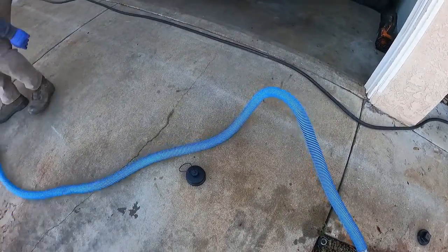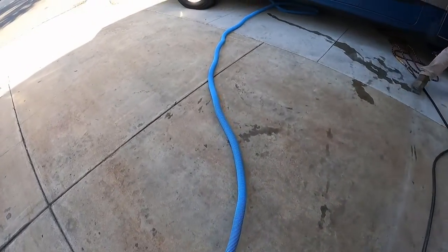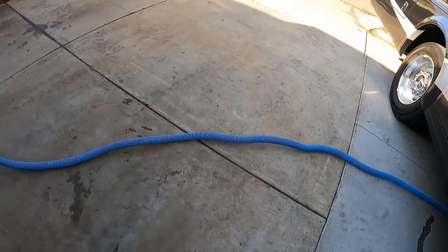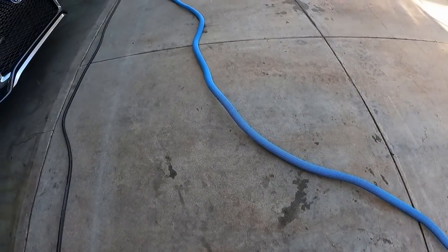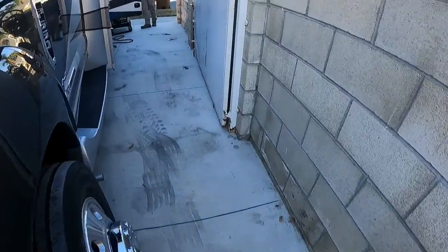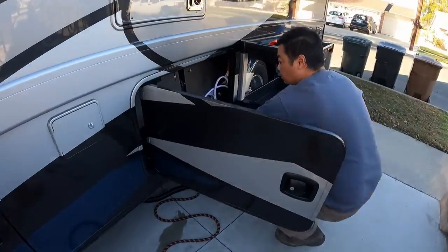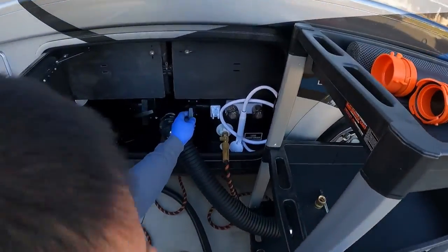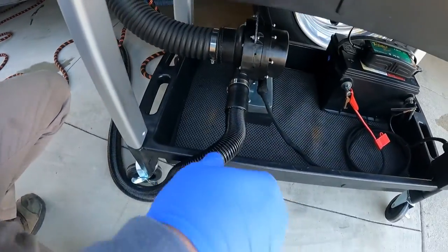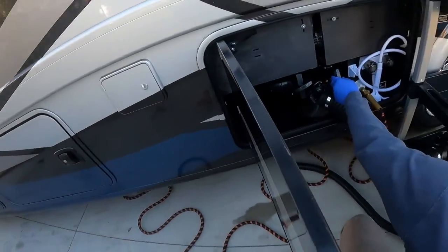So we are using this extension because we're all the way over here, and we had to go under the rig because the system's on the other side. We actually had this extra pool hose laying around, so it's convenient for us. I'm going to stand on this side to make sure it doesn't come out. We're going to pull the gray first just to test it out to make sure everything's going through safely. So that's just the gray for now. System's not on yet. Oh, the gray does bypass.